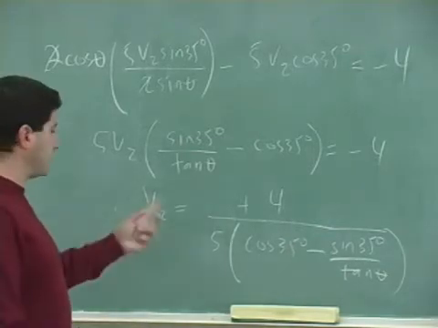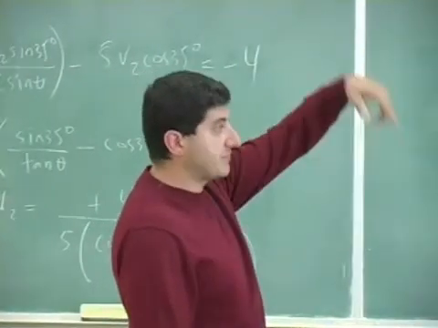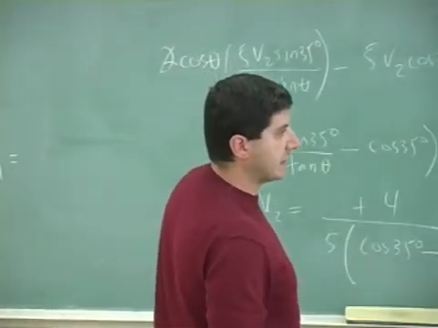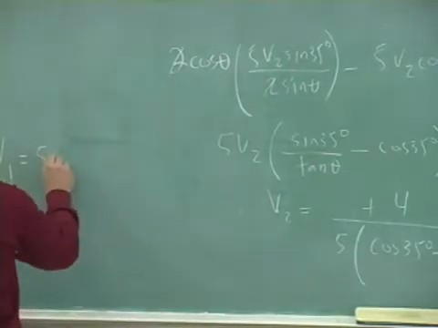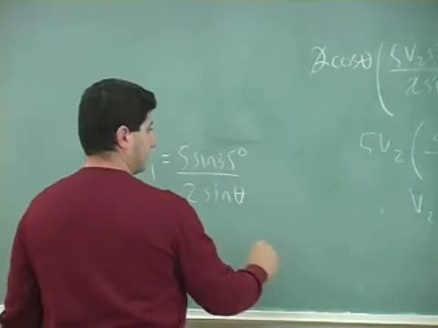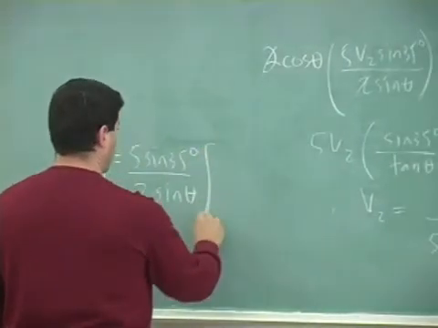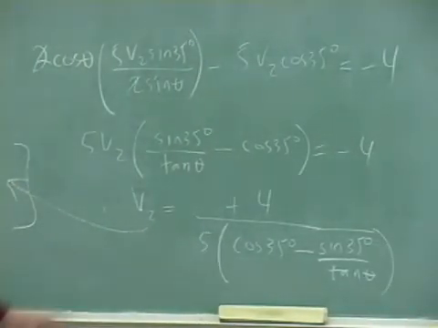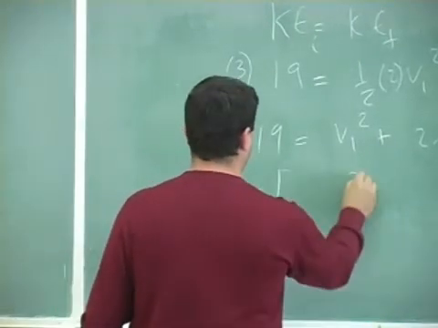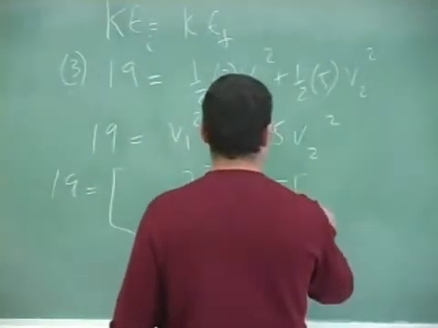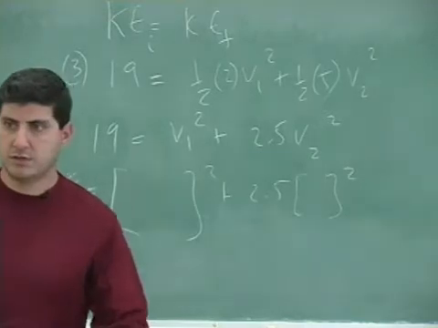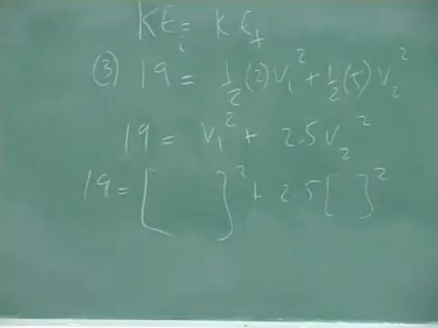And now V one is equal to five, you put the V two back into that expression. V one is equal to five sine 35 over two sine of theta times this expression, right? And now you can put it into the kinetic energy equation. That whole thing. So now you put it back into that expression. Is that a little more doable? A little less scary looking here.